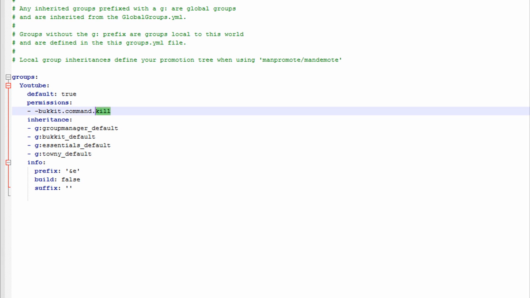Permissions. Now, let's say you have the Essentials plugin. A command with Essentials is /TPA. /TPA allows you to teleport ask, pretty much. So ask to teleport to a person. Now, with a group manager plugin, they're not going to be able to do that by default. You're going to need to enter that in. Same with any other plugin.